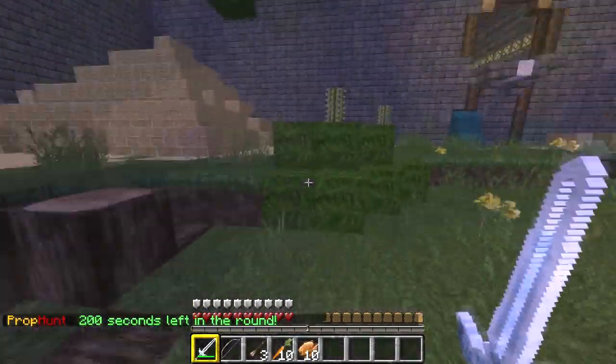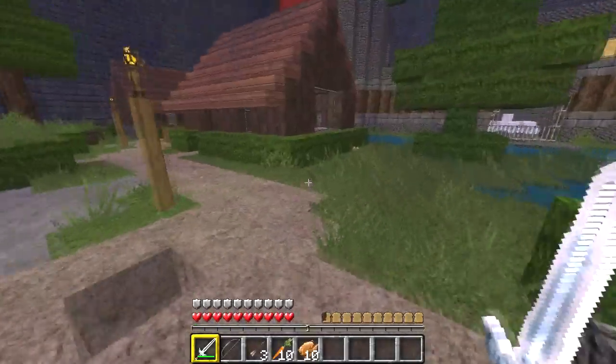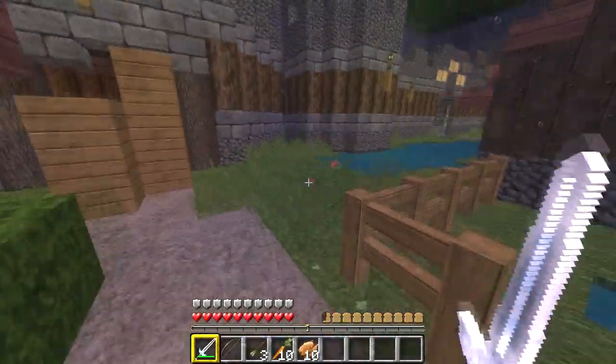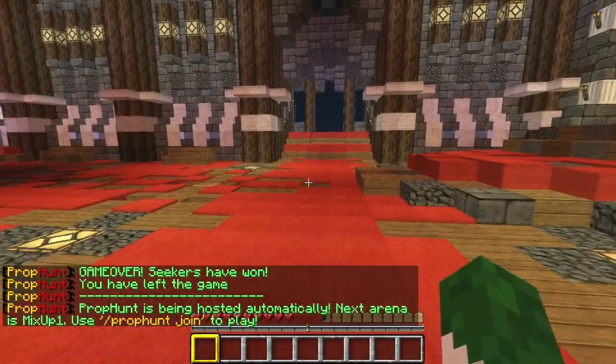Oh, he's cobblestone. Where is he? You can stay in your zone if you are a cobblestone block. Stay in a cobblestone area if you want to. Seriously, then I'll get you, Jack. Guys, he's coming out of the castle. We can't get over the fence. There we go. Damn. Well done.